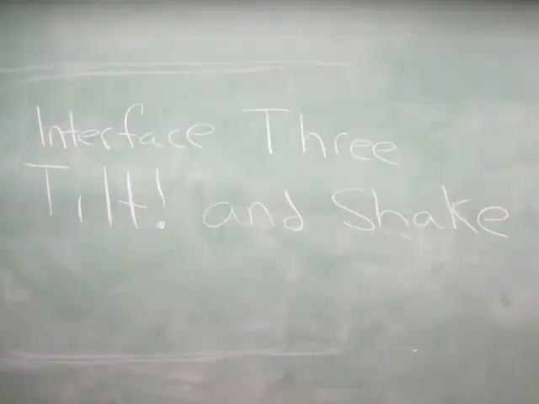Our third interface is what we call Tilt and Shake. The red dots represent different songs in our collection, and the blue dot is a marker navigator that we can move around the screen. As we approach one of the red dots, it latches onto the song and begins playing. To move to a different song, we shake the device to dislodge the marker, and then we are free to move to another part of the screen.